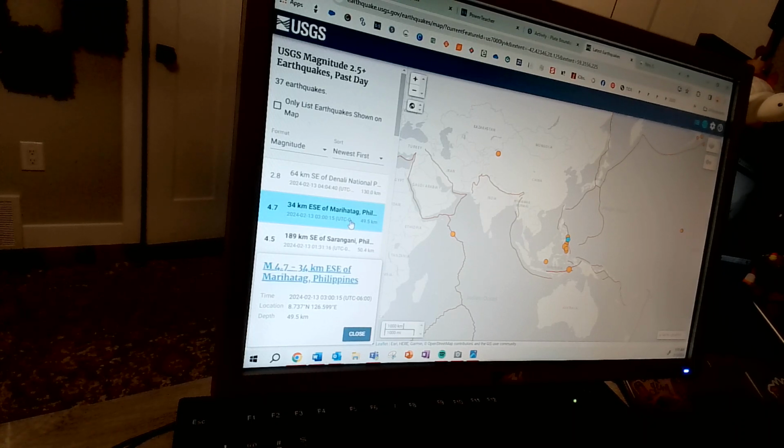And this was a 4.7. And then 0 to 13, 24 at 1:31 a.m. Again in the Philippines. And this was a 4.5.